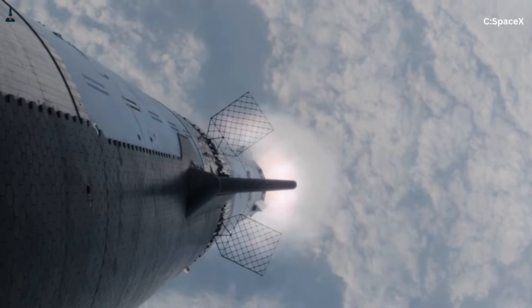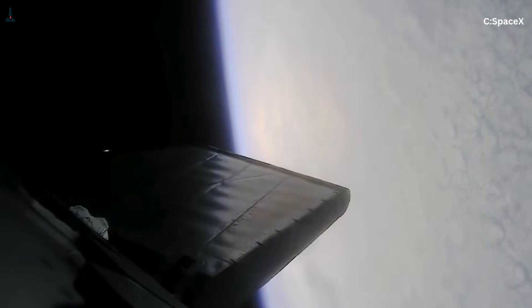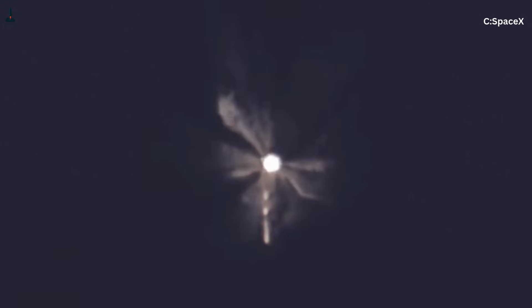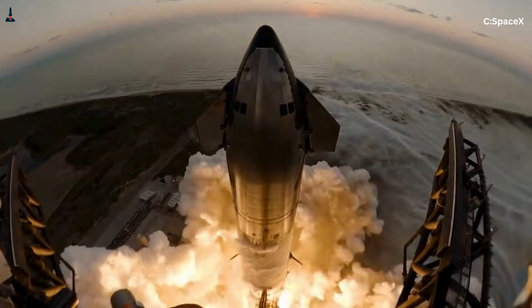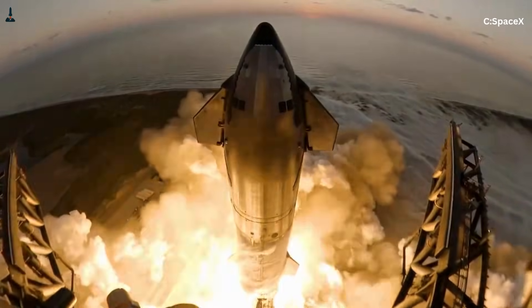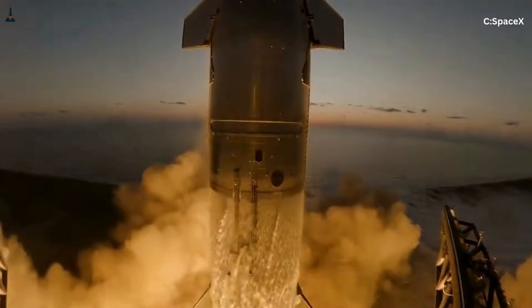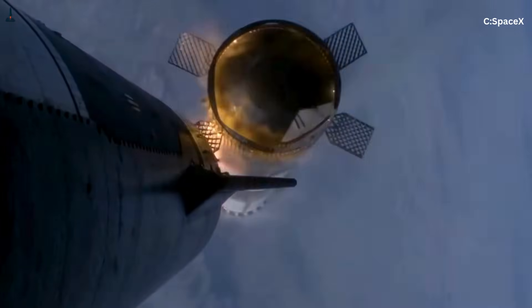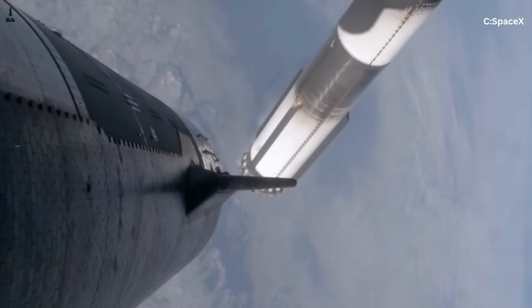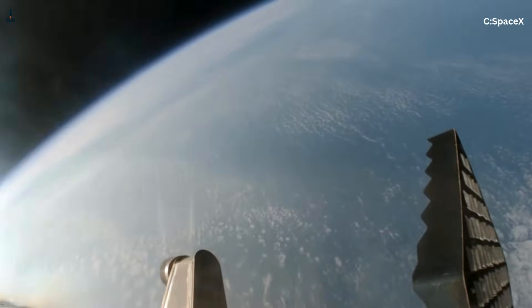That's why people living more than 10 miles from the launch site report windows shaking and walls vibrating during liftoff. Near the pad, sound pressure levels exceed 140 decibels. For reference, that is louder than a jet engine at close range and comparable to a firearm discharge near the ear. At these levels, sound is no longer just noise — it becomes a physical force. It can fatigue materials, damage structures, and injure human hearing almost instantly. Starship operates in this regime for several seconds during ignition and ascent.